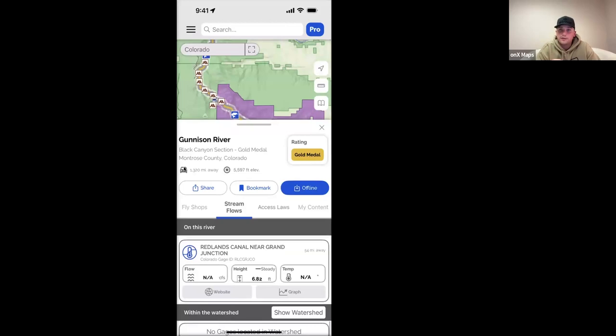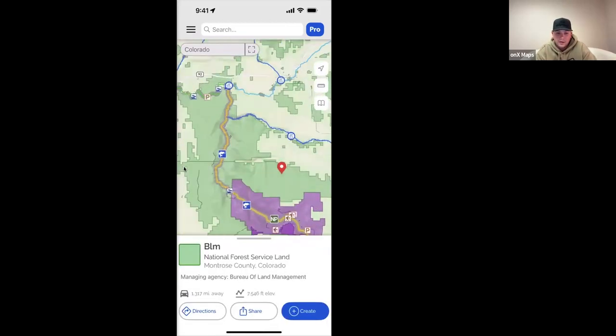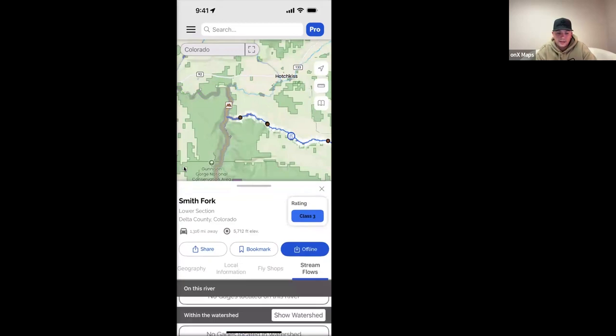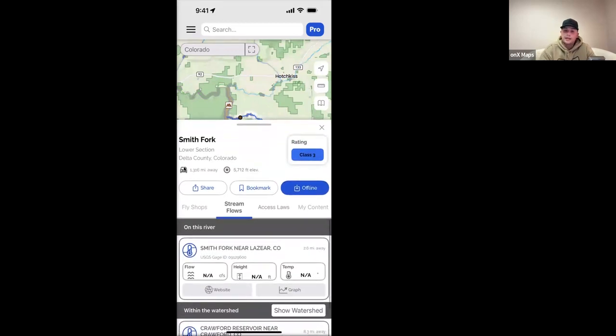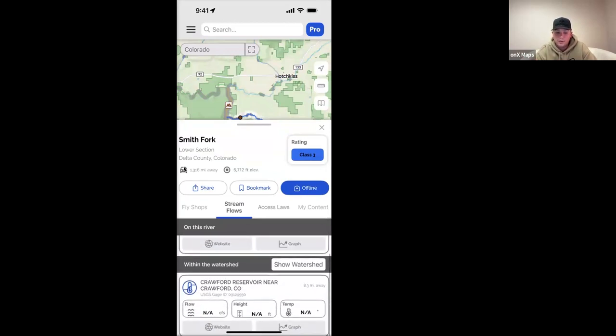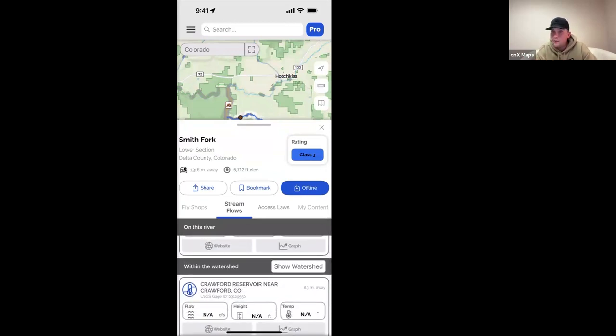One of the cool things too is if you do select a river, let's see here. If we do select a waterway that doesn't have any gauges along it or has few gauges along it, and we still want to understand, all right, what's going on within that watershed? If it weren't iced up, we would be able to use this within the watershed section of the stream flows tab to start to understand how the entire watershed as a whole is doing.